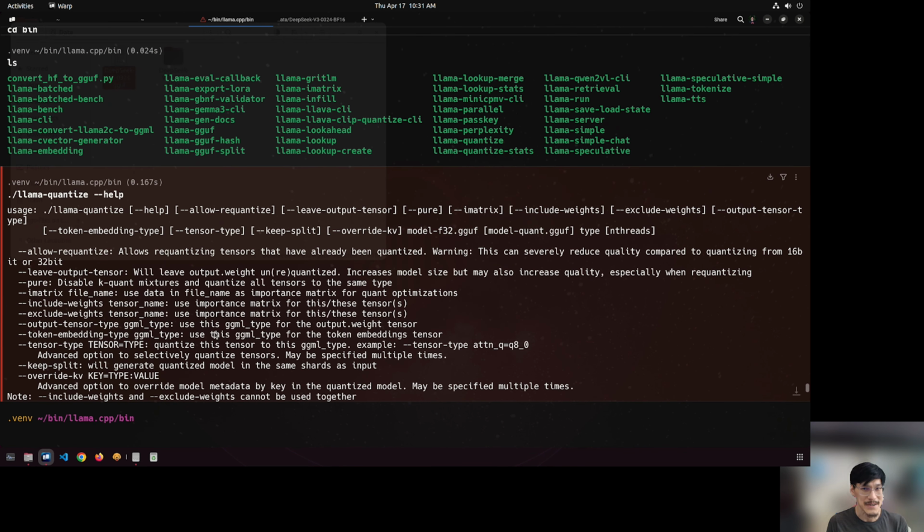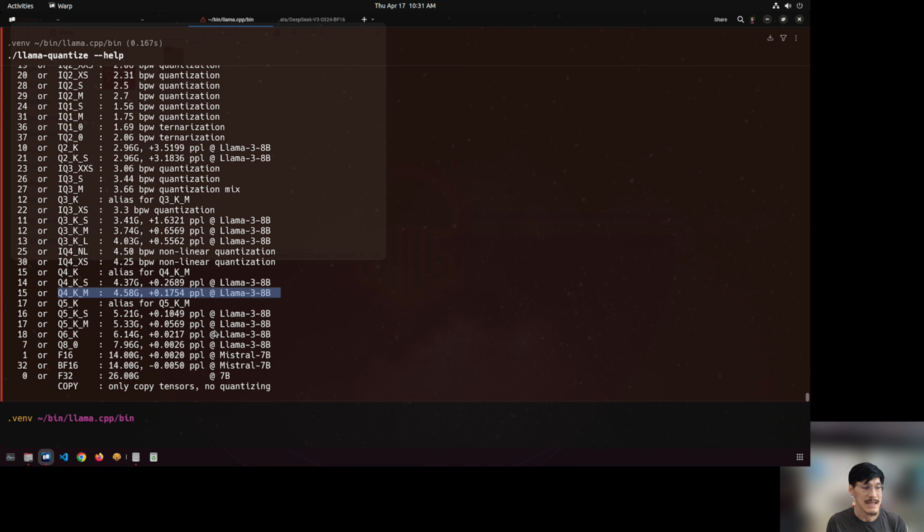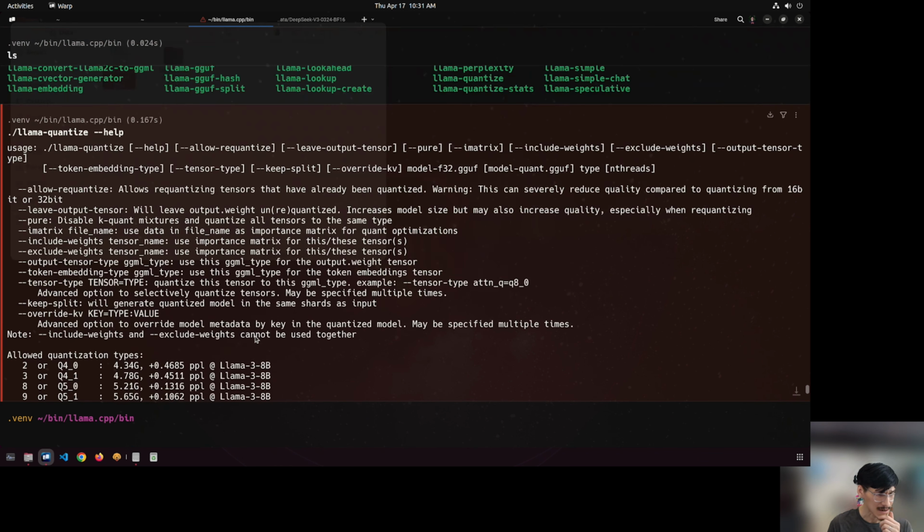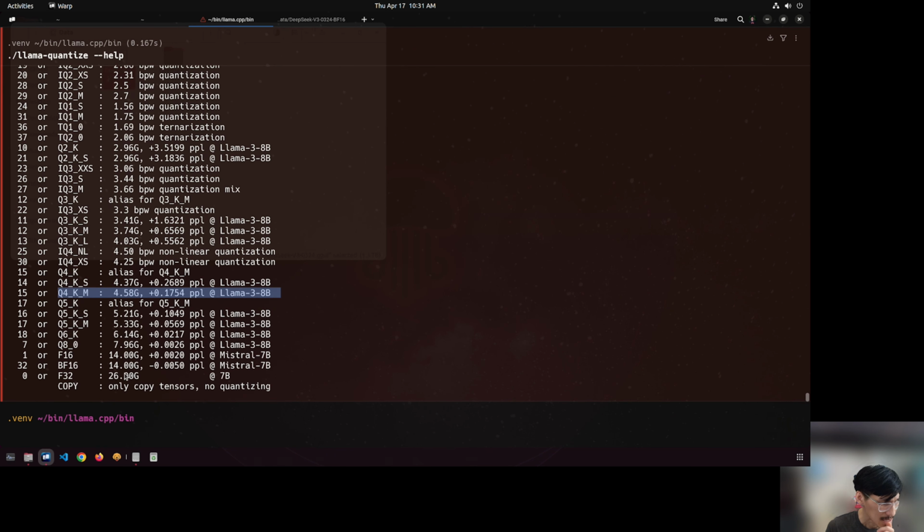So you make it dumber, right? But it's found that Q4_K_M is a sweet spot where you can reduce the model down but not lose too much of its intelligence. These numbers here use, I think, Llama 3 as an example, where Llama 3 starts off at 14 gigs, and if you quantize it down to Q4_K_M, you'd get the model down to about 4.5 gigabytes and some change. So that's what we're going to do.